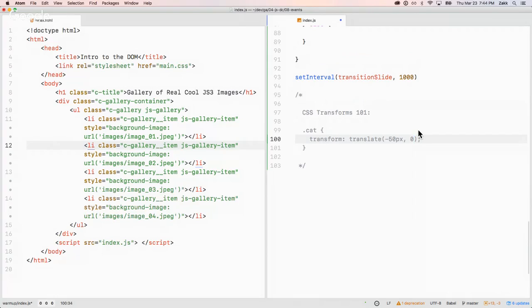So not really. Unless, for instance, in CSS, if you want to vertically center something, one of the ways of doing that is setting it to a position absolute, a top of 50%, and then transform, translate y, negative 50%. And what that does is takes the element, brings it halfway down, and then the top of your element is halfway, vertically centered. And then you translate it back up 50%, so then you have it vertically centered.